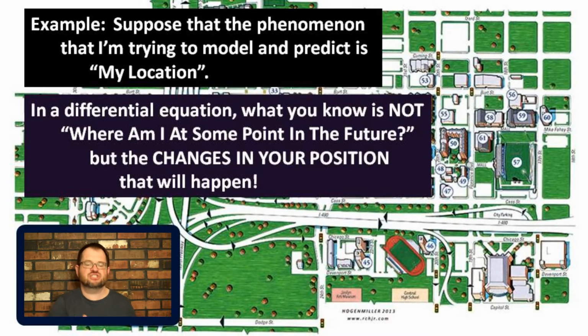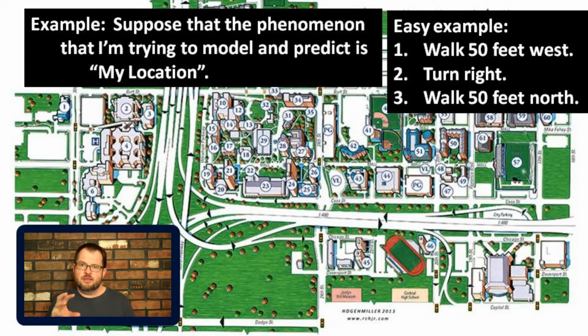I'll be changing my position in this way. Like I'll be walking forward, or I'll be turning to the right, or whatever. In a climate model, this might be my climate is warming here, but the ocean is maybe warming less quickly, or this ice over here is melting, and over here this ice is melting, or whatever. But let's just do some easy examples involving a little problem of figuring out how we're going to be changing. In this case, we're changing our position.